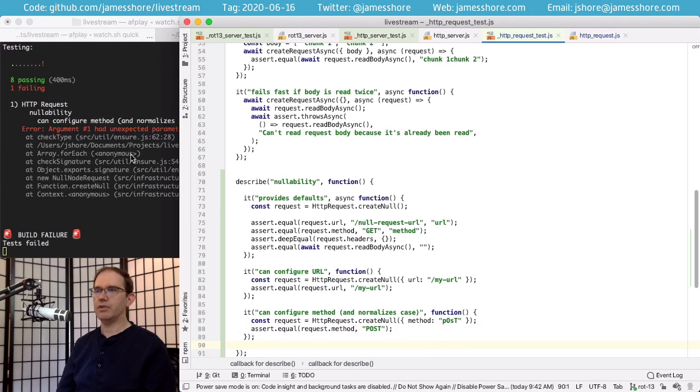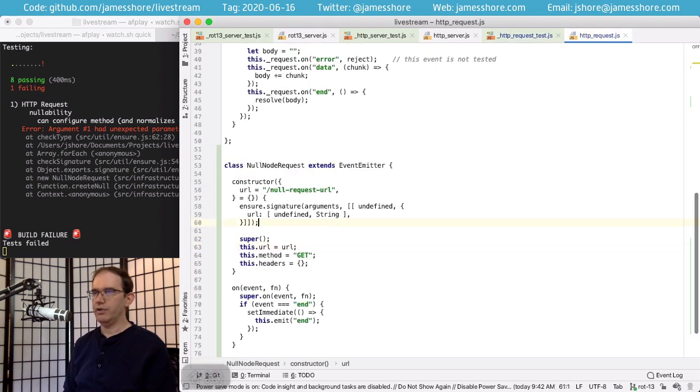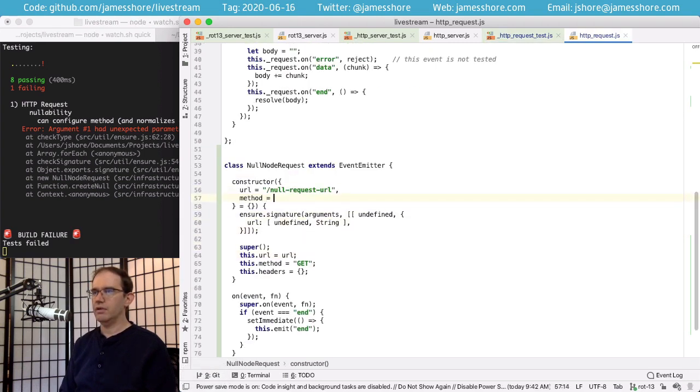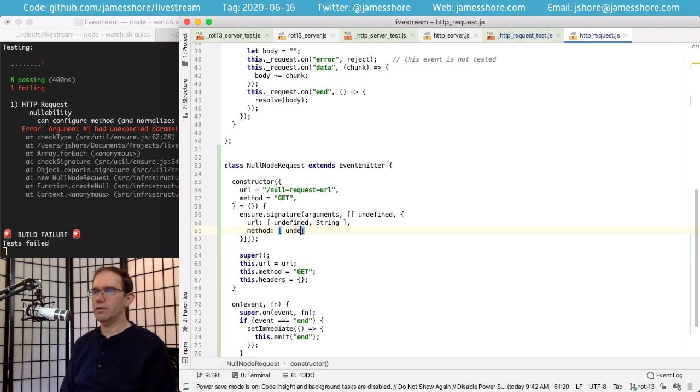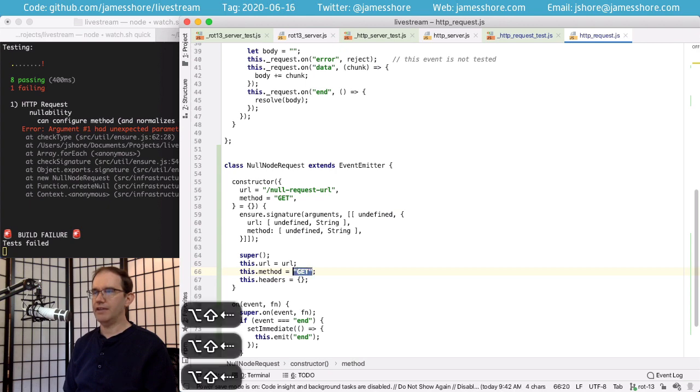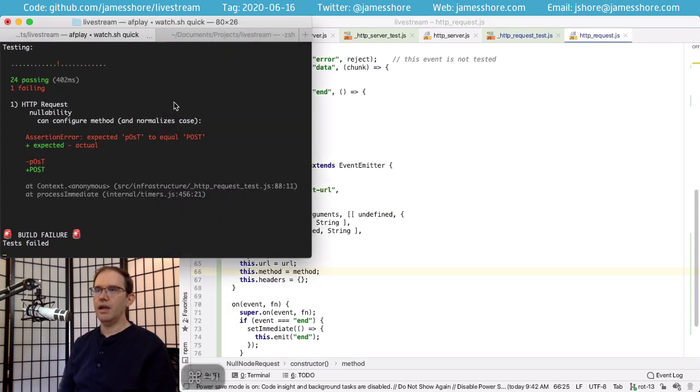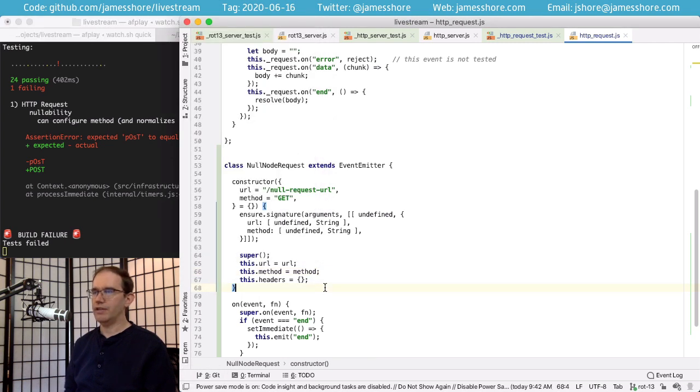So expect that method to come through. We'll need to set it up here, type check it here, and then pass it through here. And it's working, but we're not normalizing it yet, but that's easy. We'll just say toUpperCase.